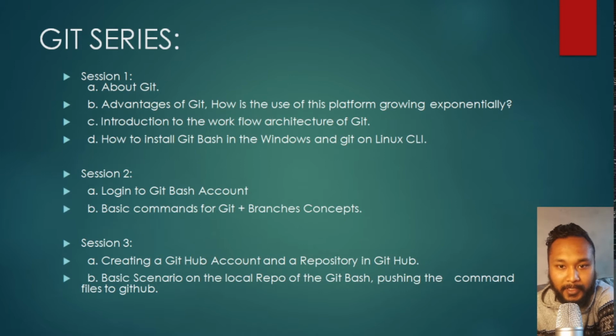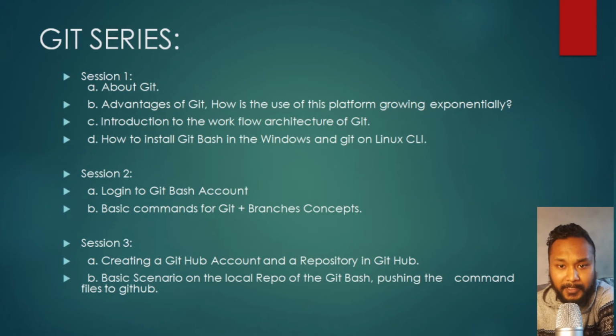This is going to be a series of Git videos talking about what Git is, how it can be used, and describing multiple scenarios where you can benefit from using Git. In this particular session, I'm going to talk about what Git is, how it can be used, and why the use of Git is growing extensively in our environment across multiple platforms. So how can we benefit from Git?